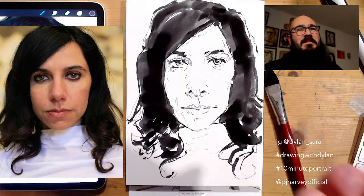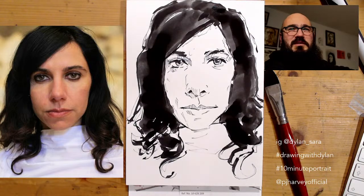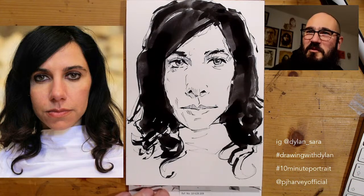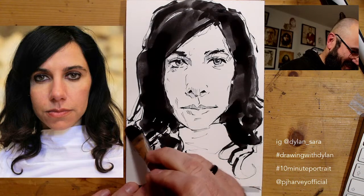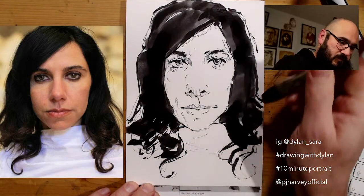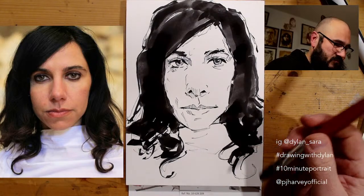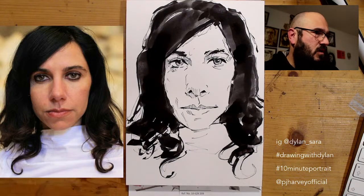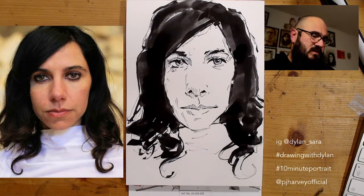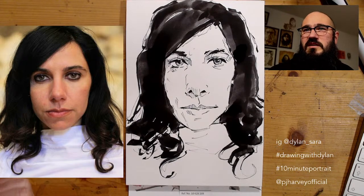Whoop. This webcam does some weird exposure adjustments all the time. Unfortunately, I can't control it super well, but that was pretty fun. How did everyone go? I liked it. It's really interesting having such strong contrast in portraits, because a lot of the work I've done in past years has been very monochromatic or ink, so it makes sense to have really strong contrast in the images.